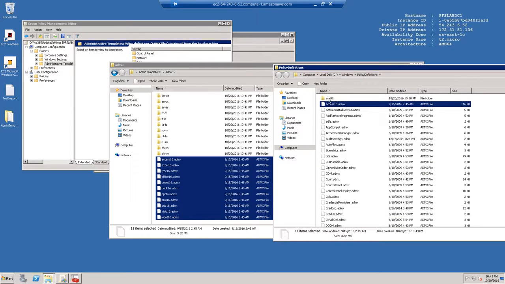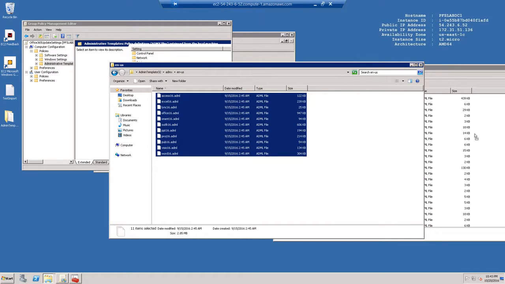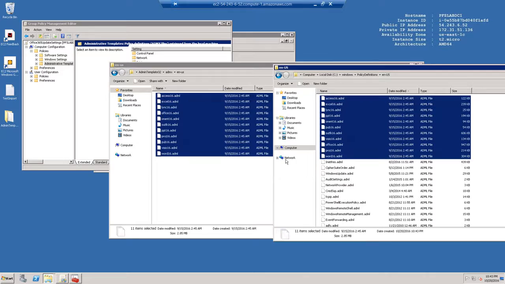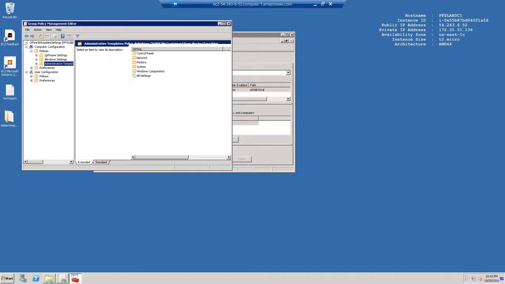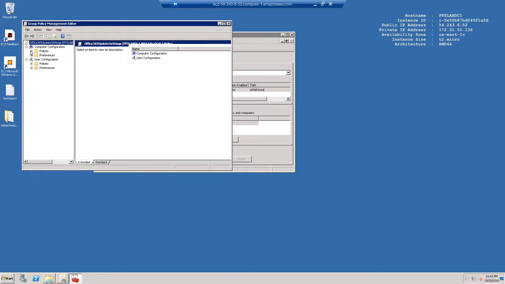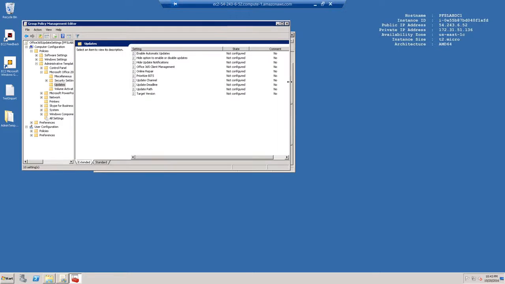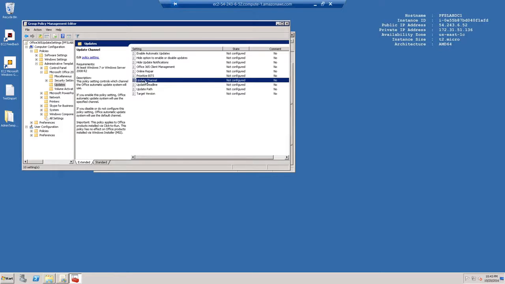And then in the language-specific folder, we're going to do the same thing. We'll copy these ADML files into the language-specific folder. Yep. All right, that's it. So now, let's close this GPO and then go back in. We'll see that now under computer configuration, we have a Microsoft Office 2016 template here. And if we go into the Microsoft Office updates folder, we have all these options we could set and push through group policy. We're mostly concerned with this update channel here.